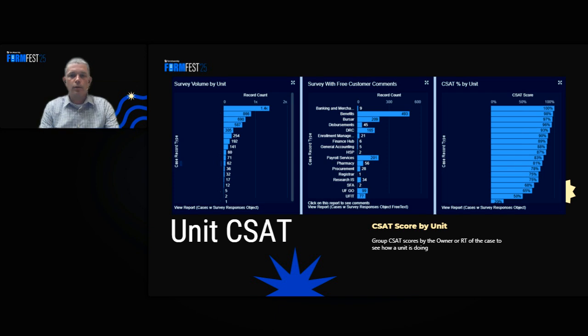So really don't always compare yourself across units, because there's so many differences between groups. Like when you call certain groups, you're calling because most of the people calling are unhappy, right? It's an issue with retirement or your paycheck, and that group in HR, they may not be able to do much except send you off to the state to help you out with your retirement. But most people are not happy with that type of answer. So we really stress, we have had some groups who are hesitant to implement this because they're worried about bad results.